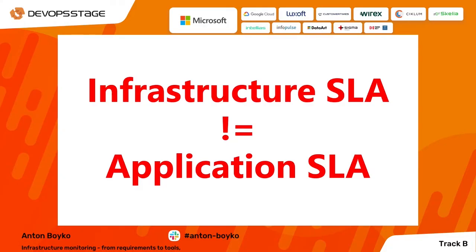Okay, but let's say that your application also needs 1 minute after an infrastructure failure to warm itself up. That means that if you have 10 minutes of downtime in one chunk, then the overall application downtime will be 11 minutes. But your infrastructure provider promised you no more than 10 minutes, and he didn't specify how many times it can happen. So if you have 10 chunks of 1 minute each for the infrastructure downtime, then, because your application may take 1 minute to warm itself up each time, the total application downtime will be 20 minutes. So, 11 minutes versus 20 minutes. This is the very important part. Please don't treat infrastructure SLA and application SLA as the same thing.